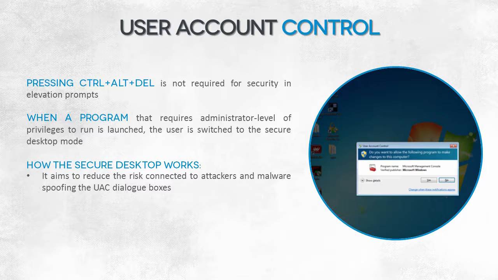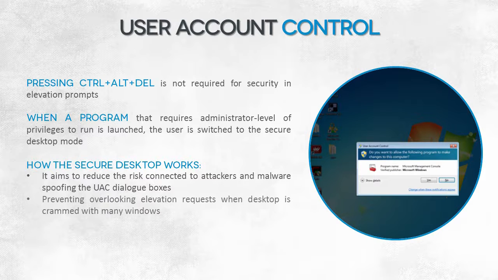The secure desktop is primarily to minimize the risk of spoofing programs in a dialog box. This security only raises the level. On the internet, there are programs that emulate the window asking for additional privileges. The secure desktop is also designed to draw our attention. It's hard to overlook such a window.